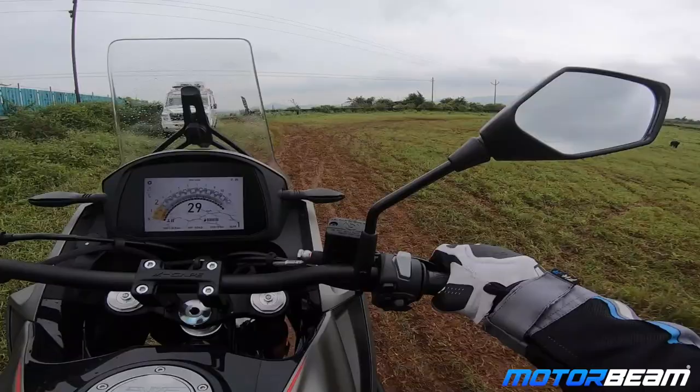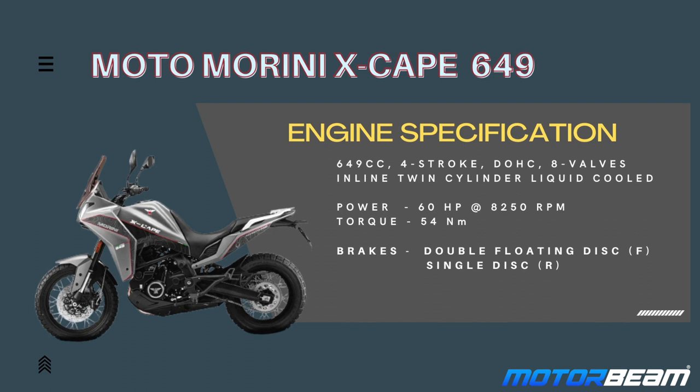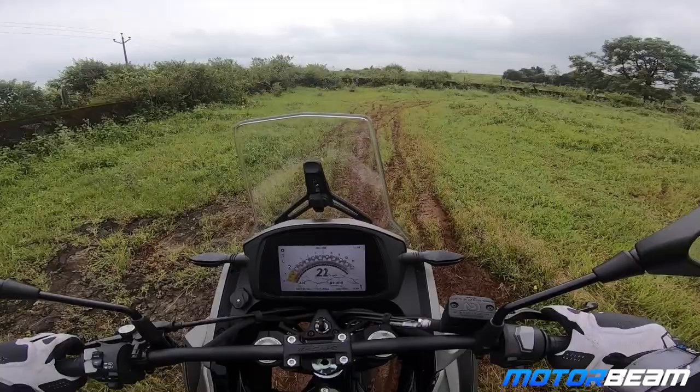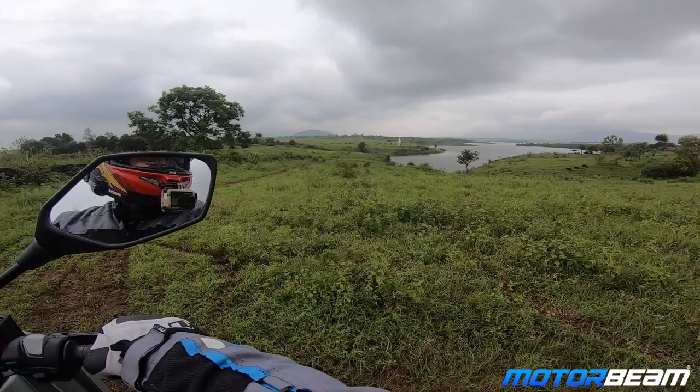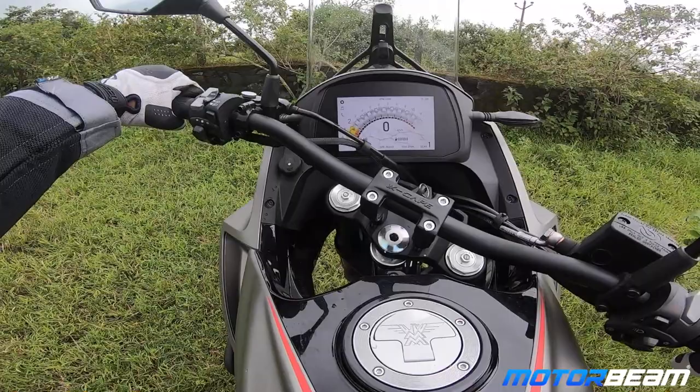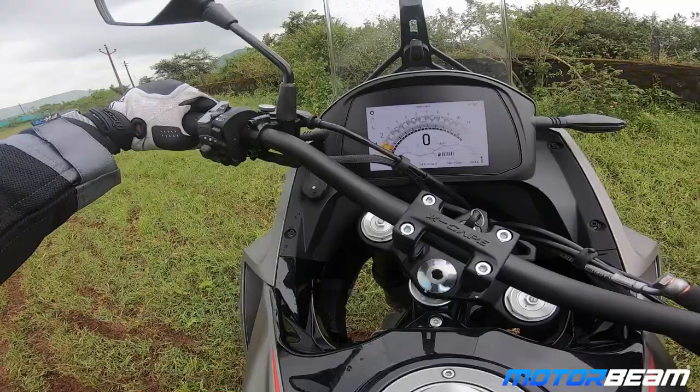What I can definitely say is this motorcycle is so good. It gets a 649cc motor producing 60bhp and 52 Newton-metres of torque. The control on this slushy pit is impressive — the motorcycle still handles it all. Let's see how easy it is to take a U-turn while sitting on the motorcycle. The handlebar turns pretty nicely — not too bad at all.